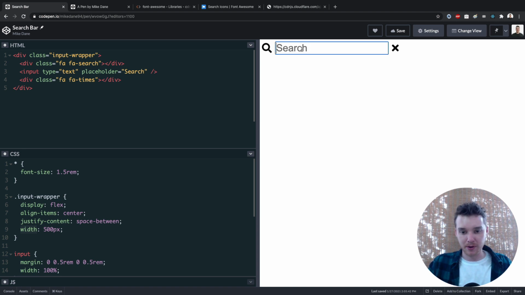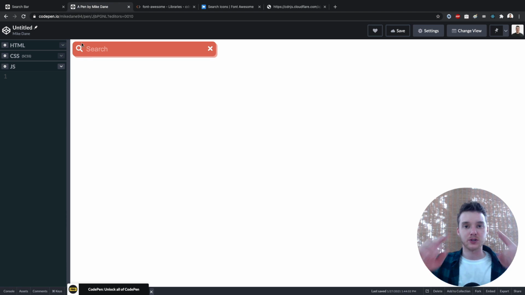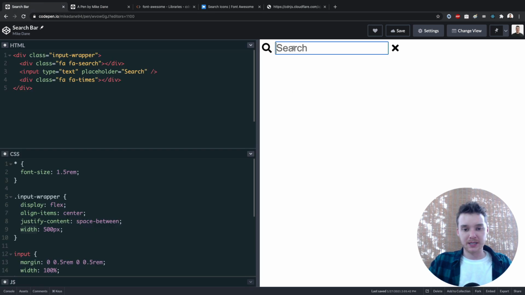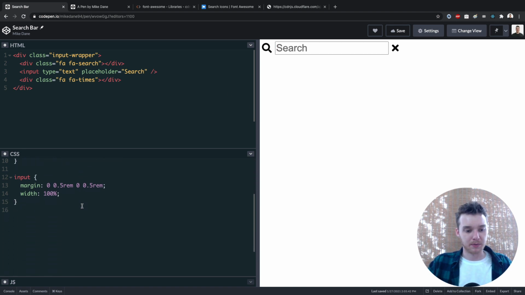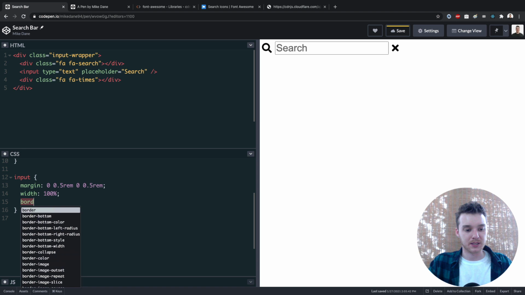So you'll notice this input, when I click on it, we get this blue outline, and even if there's no outline, we still have this border here that you can see. So we want to remove all of that because we're going to create the illusion that this is just one big container and that the input is just embedded in it. So in order to remove some of these, and we're getting down to the styling inputs here, the first thing we'll do is remove the border. So I'm going to come down here to my input thing, and I'm just going to say border, and we're just going to say none.